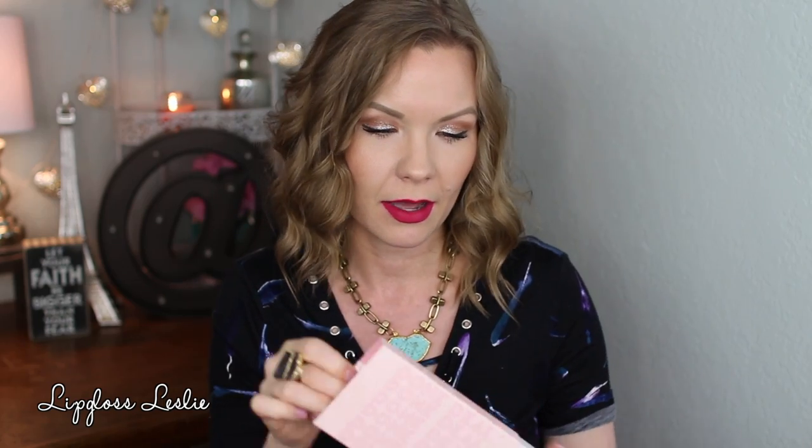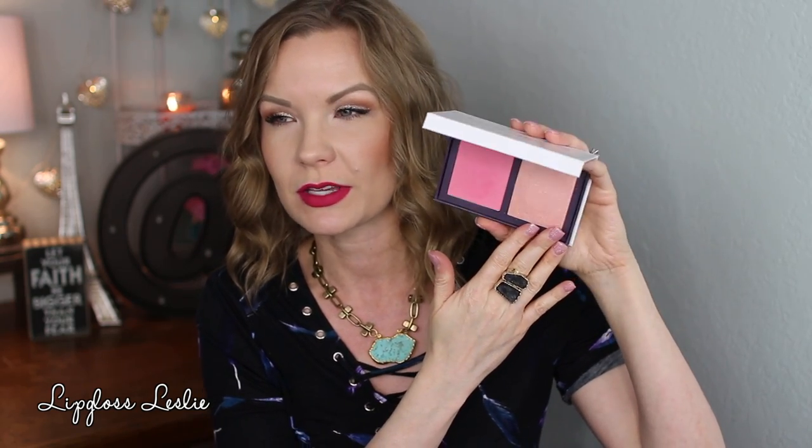For overall cheeks for the month, I have to go with these two products. First off, this is the ColourPop Pressed Powder Palette in Done Deal. It has a blush and a highlighter in here. I swatched these in Friday favorites. But this pink is so pretty — nice matte pink. And this is just a gorgeous kind of peachy champagne sort of color. Really nice quality on that. Wears really well. Again, that kind of monochromatic look. It's so fun.